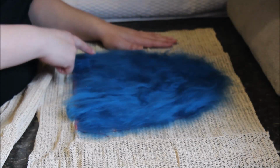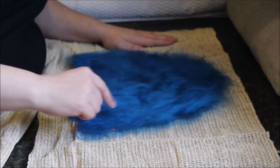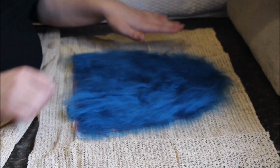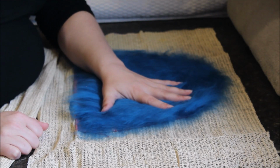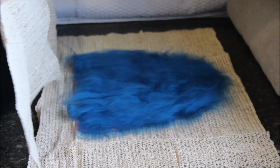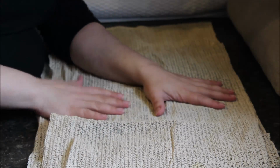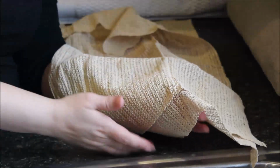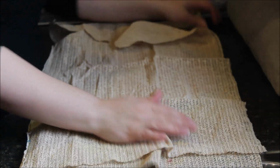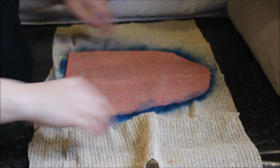All right, so now that you have laid down your horizontal layer of wool, as well as the one that I just call rainbow shape, you have got to flip this over in order to start creating your other side. So what I do in order to flip it over is that I will lay another piece of your carpet underlayment on there and then flip accordingly. Everything stays on there very, very nice. You won't lose any wool. You can see what happens there.